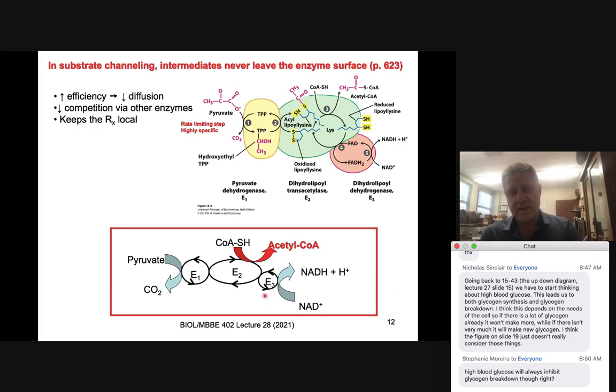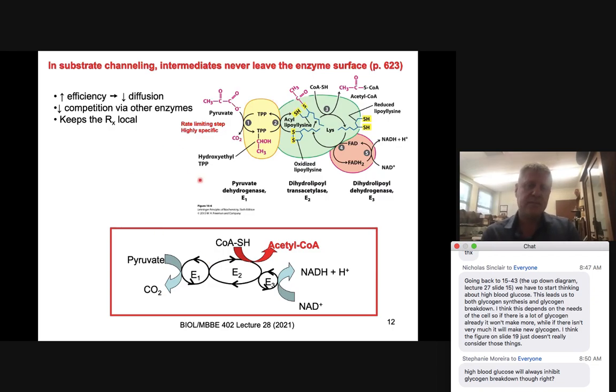And I've kind of illustrated it here a little closer in regards to the pyruvate and carbon dioxide through the E1 complex. The E2 complex is giving us the consumption of CoASH to make acetyl-CoA at the expense of consuming NAD plus to make NADH plus protons. And again, that little guy there is going through the process of oxidizing that disulfide to allow the E1 complex to pass on the two carbon constituent that's remaining, the hydroxyethyl component, to the lipoyllysine enzyme arm to allow that to move through the whole process.